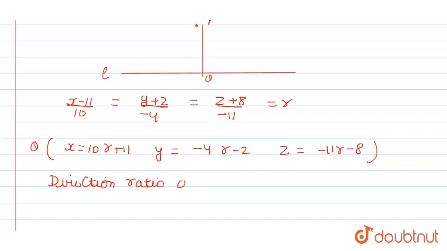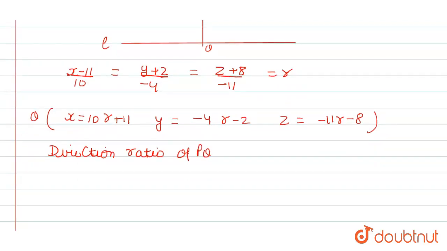Now we have P coordinate and this is our Q coordinates, and we have P coordinates given. Now we will find direction ratio of PQ, and we know that when we have given two coordinates of points, how to find direction ratio: formula is (x2 - x1), (y2 - y1), (z2 - z1).